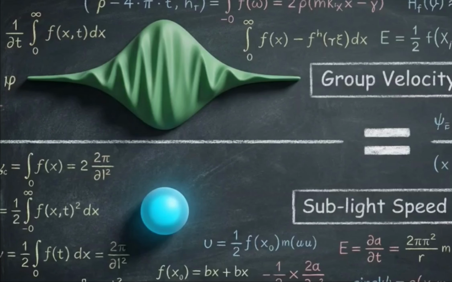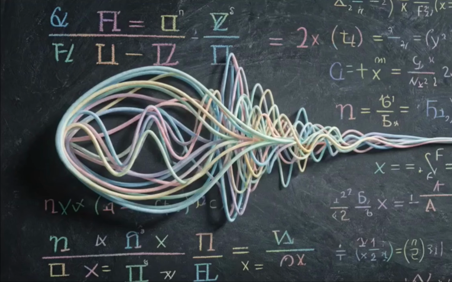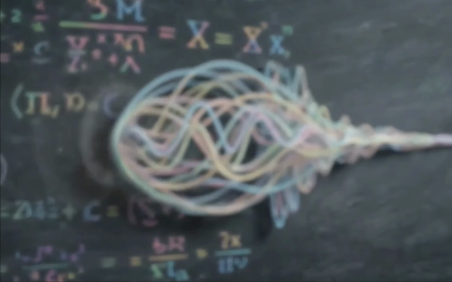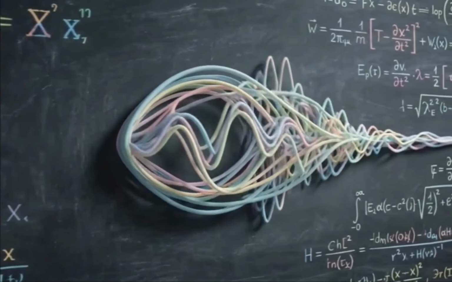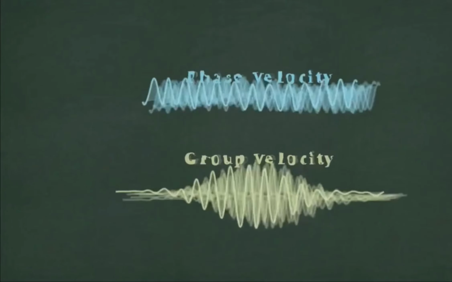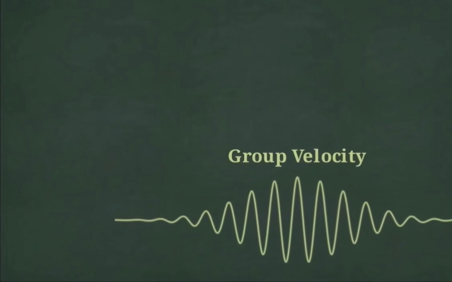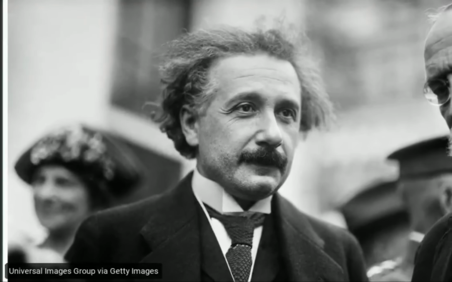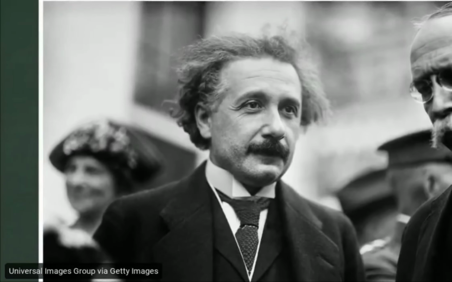Because of the interference pattern we built, the mathematical group velocity of this packet equals exactly u, the physical sublight speed of the particle. We now have a consistent dynamic cycle. Internal phase waves race forward, vanish at the front boundary, and reform at the back, all while the primary envelope moves steadily with the physical mass. By engineering the wave packet and cleanly separating phase velocity from group velocity, early physicists successfully anchored the abstract quantum wave to physical reality, preserving the laws of relativity.